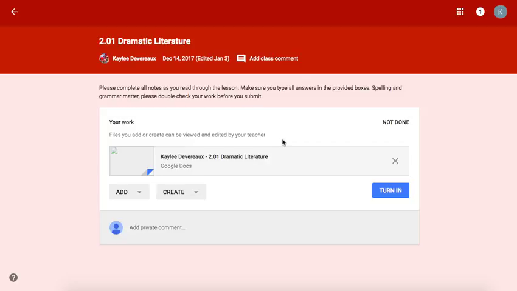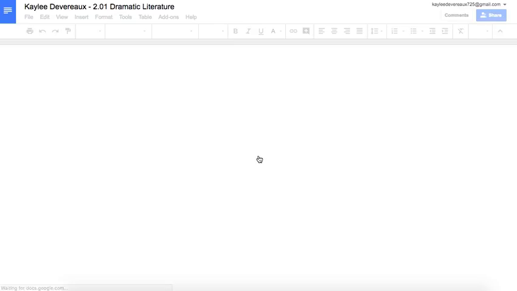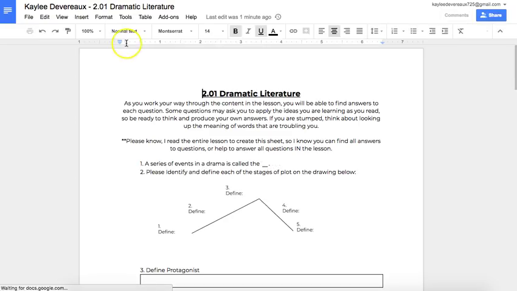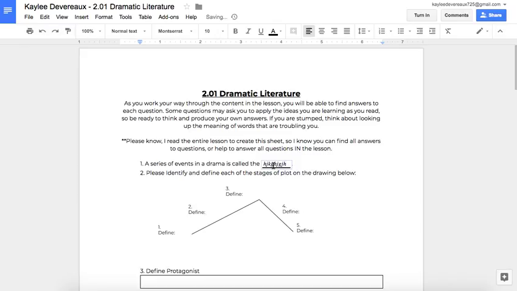When you're taken to a lesson, if you click here on the assignment, it's going to open up a Google Doc, and you'll see it just puts your name right at the top of it and gives the lesson number. Don't mess with this, okay? Then you're going to read your assignment, read the directions, and go through and complete your assignment. Some things that you'll notice in Google Docs, at least in my class, are when there's a line, this is a fill in the blank. You just click on it, and when you type, the line extends, okay?